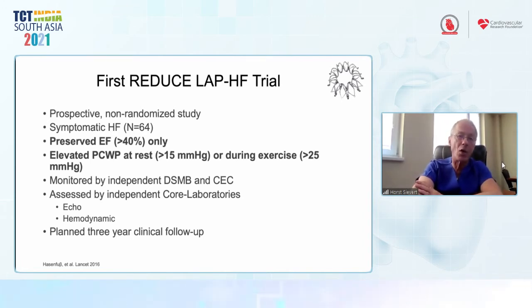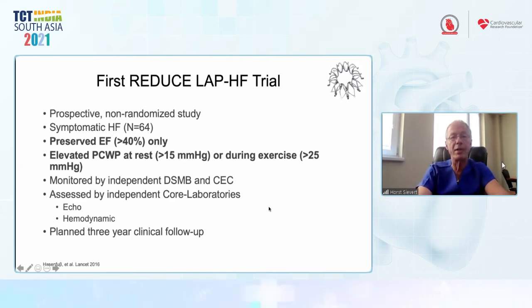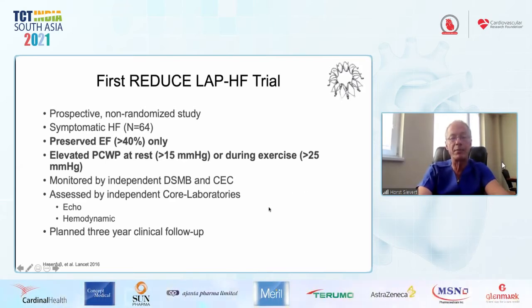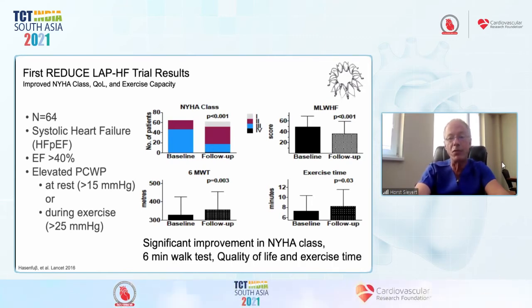In this study, only patients with preserved ejection fraction had been included. You can see the inclusion parameters; assessment was done by an independent core laboratory, and they are planning a 3-year follow-up. It basically showed that there was significant improvement in heart failure class, in 6-minute walk test, as well as in quality of life and in exercise time.